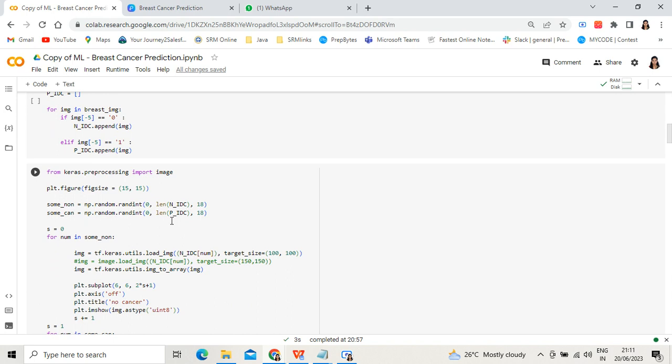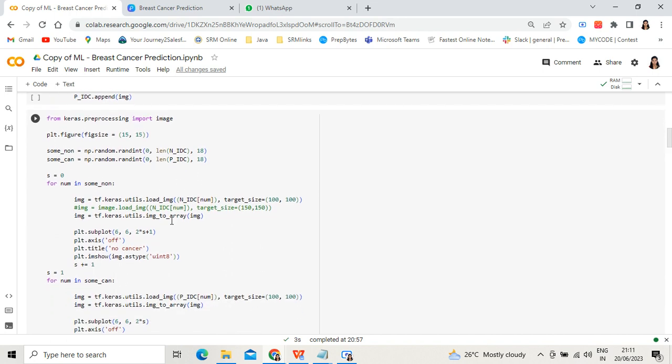Next, we will see the data visualization using the Matplotlib library. Here I have used different plot commands. I will explain them. First, plt.figure.